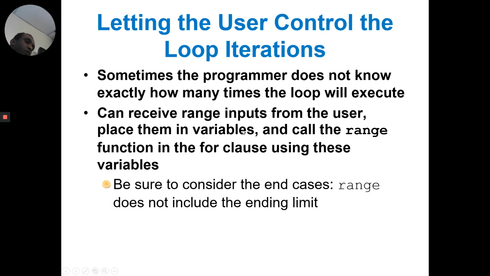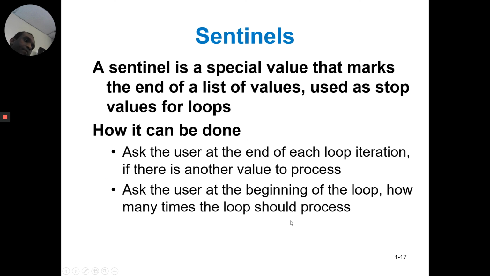Now, sometimes the programmer does not know exactly how many times the loop will execute. Then you can receive a range input from the user, place them in a variable, and call the range function in the for clause using these variables. So be sure to consider the end cases, like range doesn't include the ending limit.